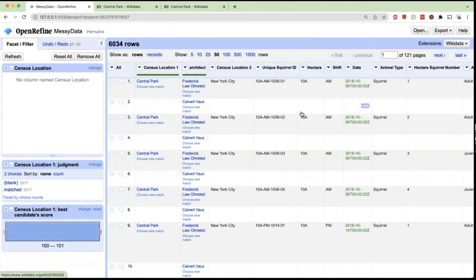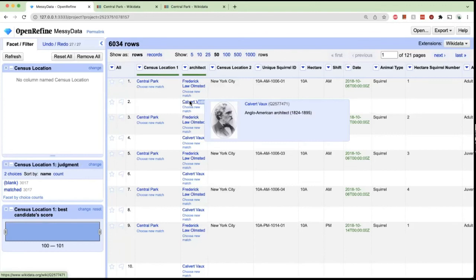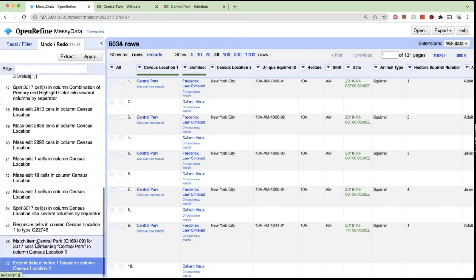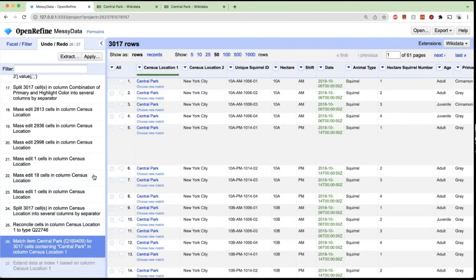Like let's say you had a data set of artists and you wanted their birth years. You have 5,000 artists. You don't want to have to type in manually all those birth years. If you can connect to Wikidata and all of the artists in your data set have that value for them, you can add them in less than a minute, which at least for me is way faster than typing. So now you can see we have added these 2 things. And if you don't like it, you can also go back and undo it.